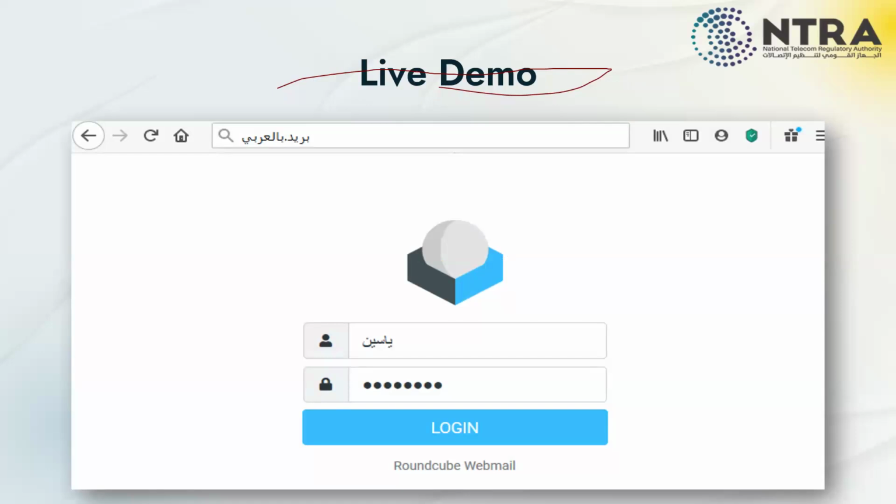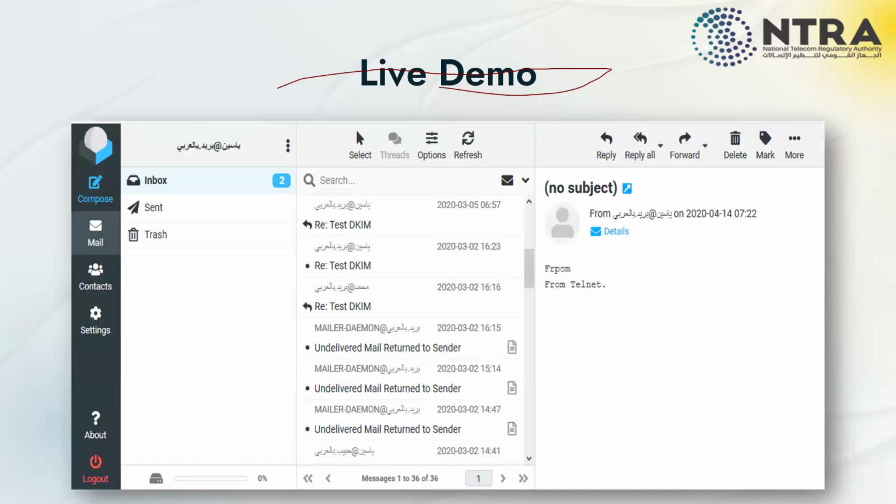Actually, this is a consistent environment. If you look here, you'll find in the address bar the domain name is in Arabic. I am accessing the interface, the MUA, using an Arabic username and password. The email address here is an Arabic email address, a pure Arabic email address, no mixture between different contexts here.